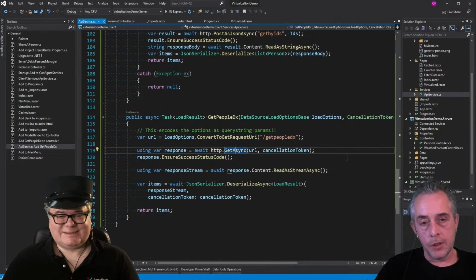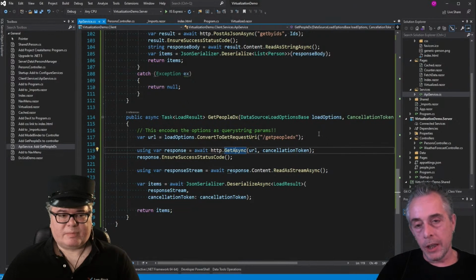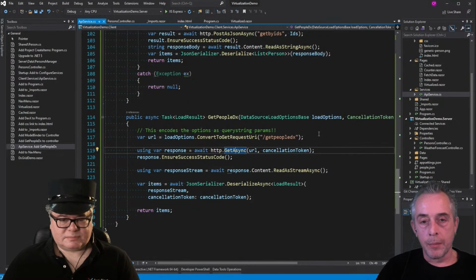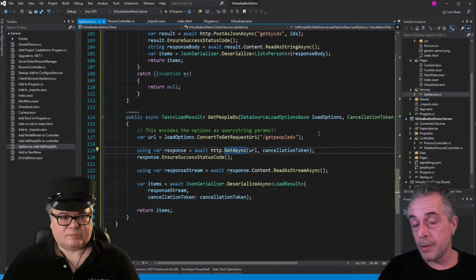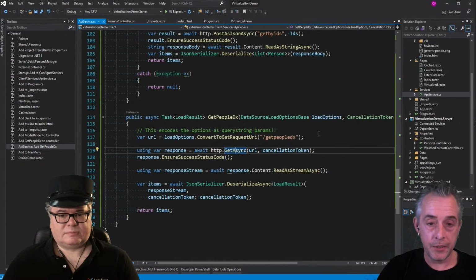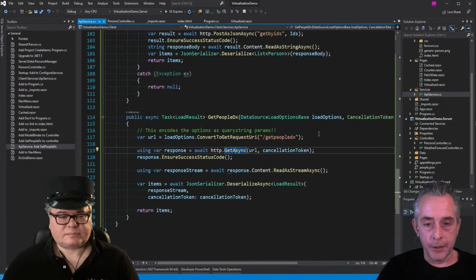What we are doing is that ConvertToGetRequestUri method will basically append query string parameters to the GetPeopleDX. And that also works with that. If you use a Web API endpoint and you don't specify the pattern in the URL, it will also check those query string parameters.